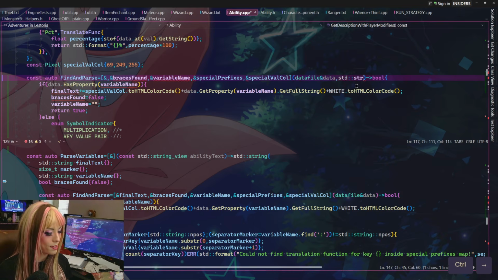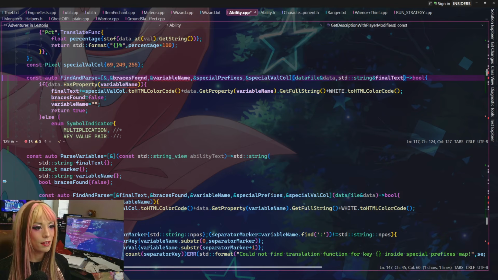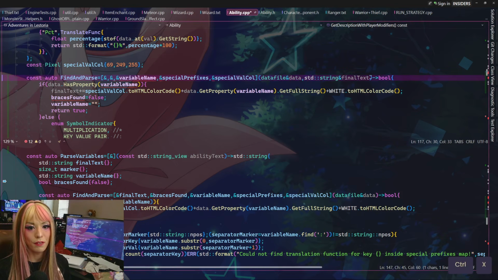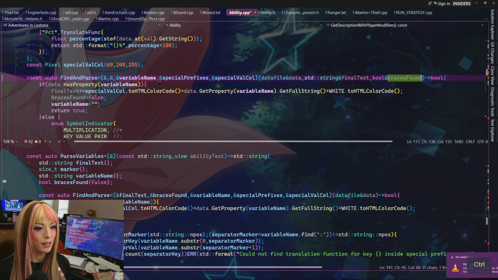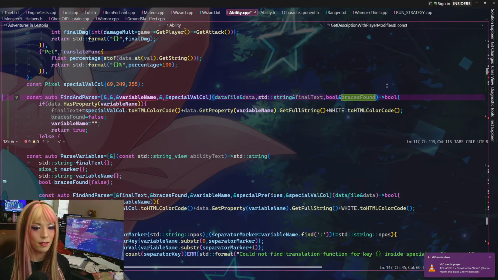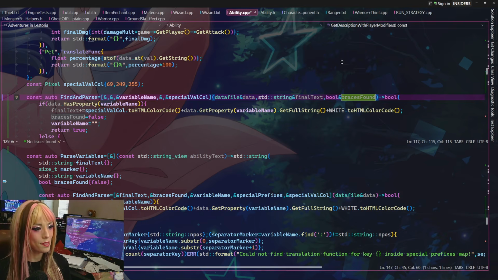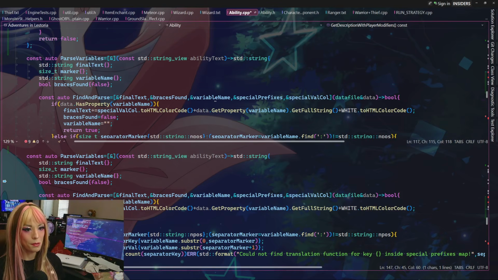So we're just gonna say standard string ref final text. This is braces found, which is a boolean we can modify. And then special prefixes should be a const map passed in. I'm surprised that's not already, like, where is special prefixes?